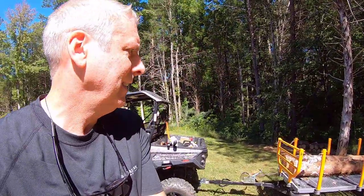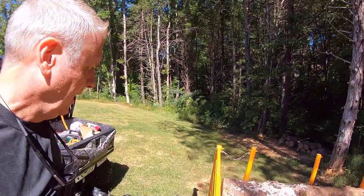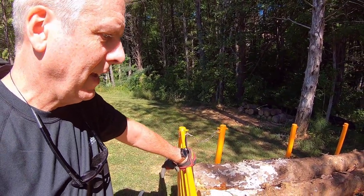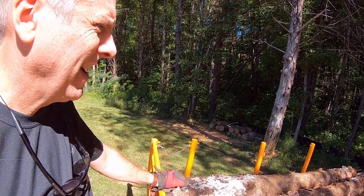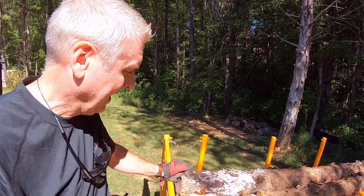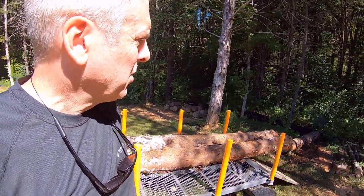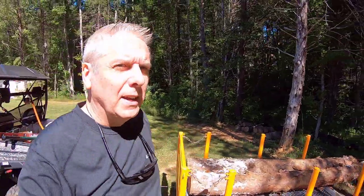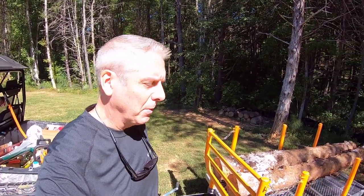It's working pretty well. In a previous video you saw me put a winch on this thing. I'm still refining how it works, and I have an idea for another one where I actually roll the logs up from the side, which is probably going to be better. But today I just want to get these old pine logs that have been sitting here too long out of the way, and I want to get down to the sawmill and cut up some 2x4s. We'll see if it's any good, but we're going to give it a shot.